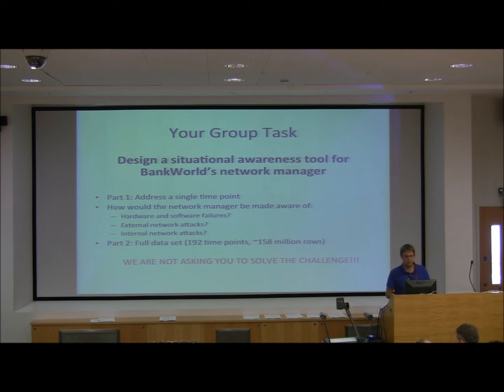Neesha will shortly put you into groups, and you'll be given the rest of the day to work through the design processes, have a look at the data. Obviously, we've thrown a massive amount of data at you with this vast data set to try and process it, think about it, what's important, what needs to be kept, what needs to go away.